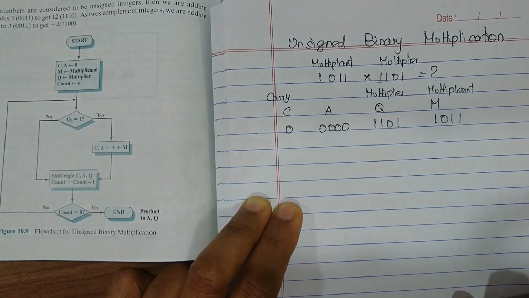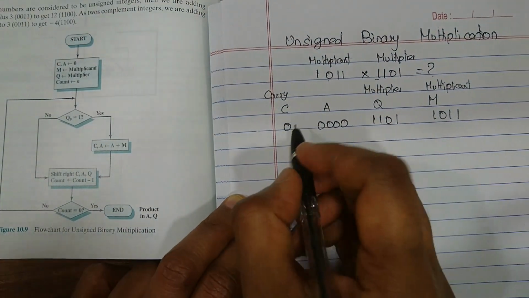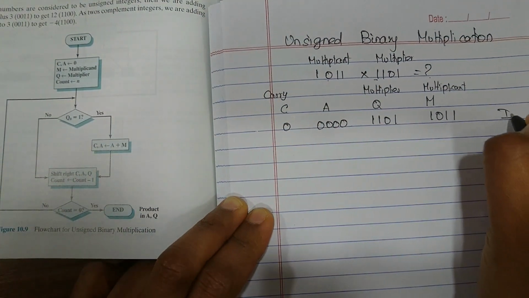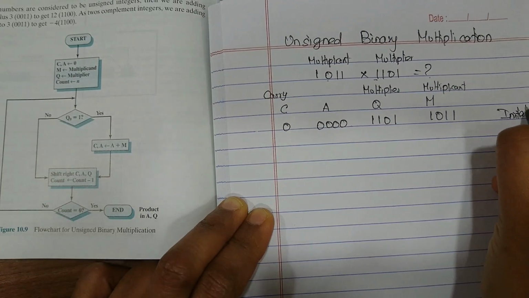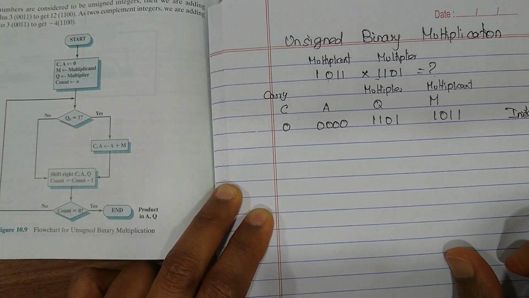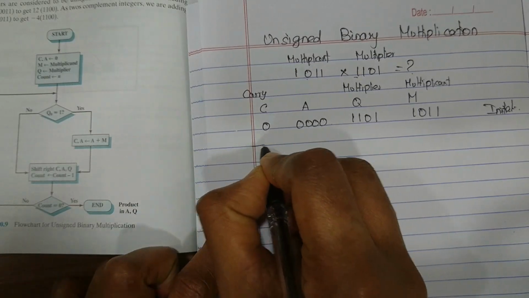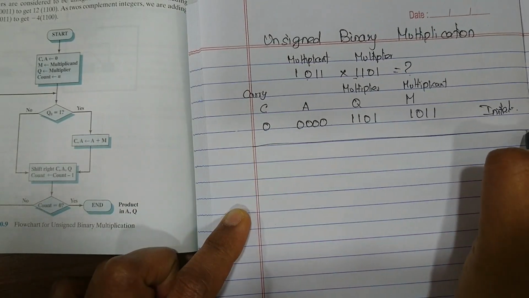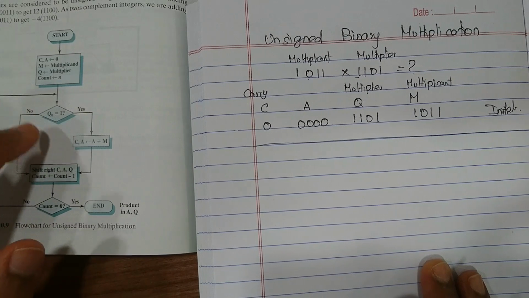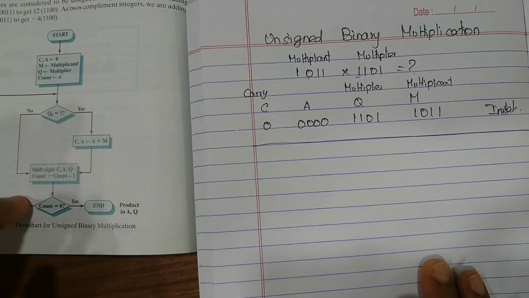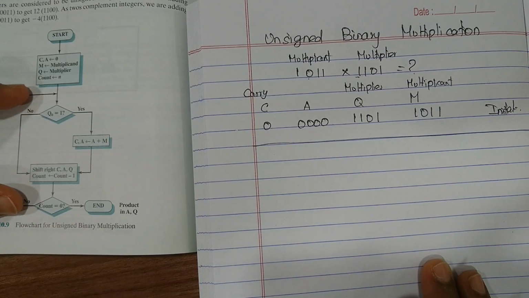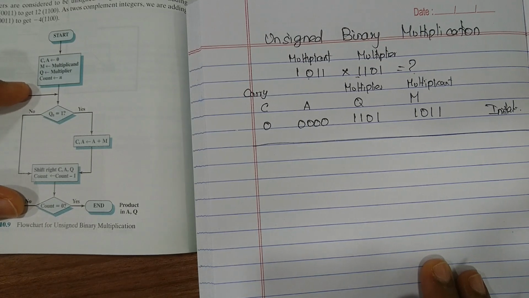So the multiplier is here. Let's try to see. This is the initialization. Initial values are given here. Now let's try to have the iteration. So I told you these two tasks: checking, adding, shifting. This will be done a few times. Here the few times is 4 times because we are using a 4-bit adder.